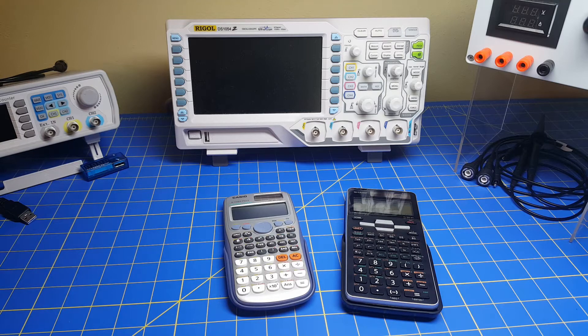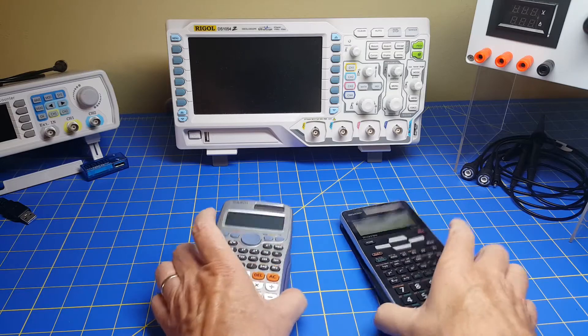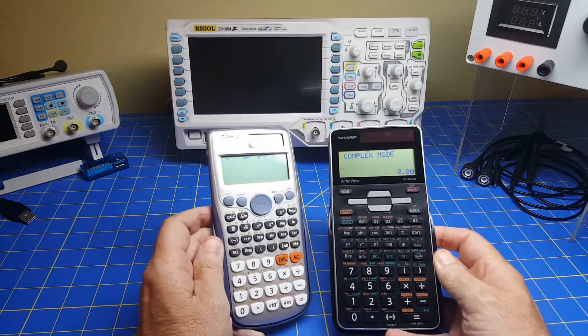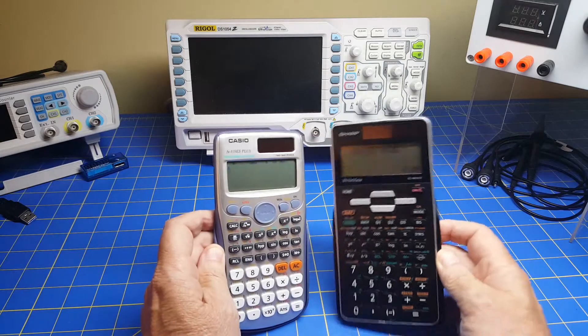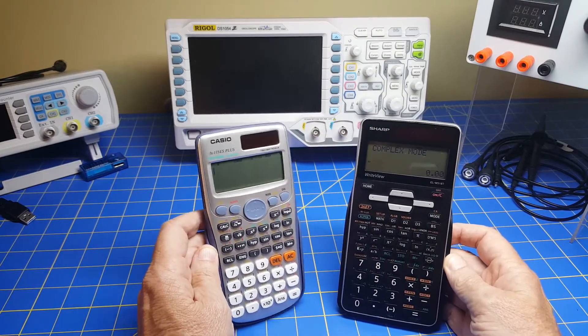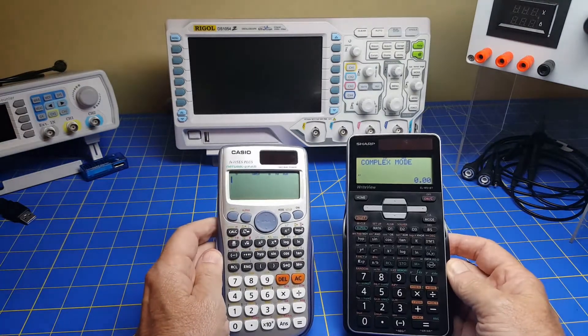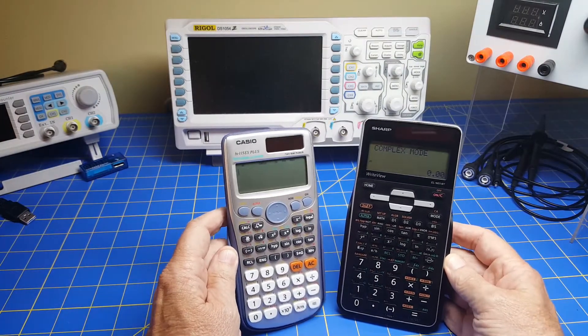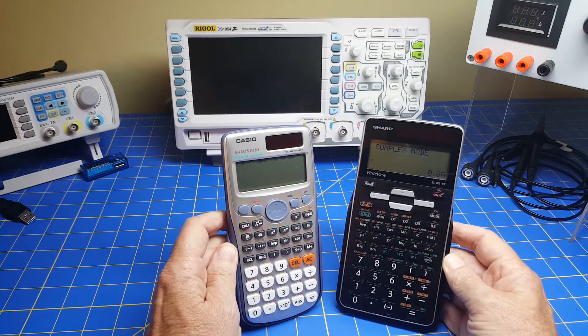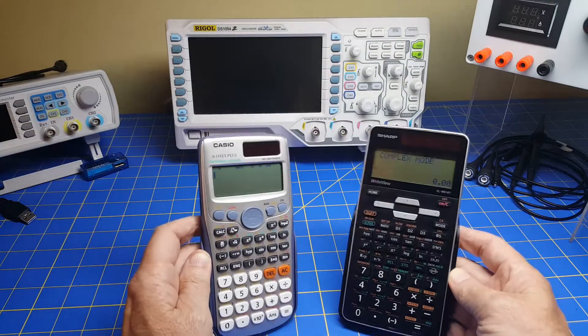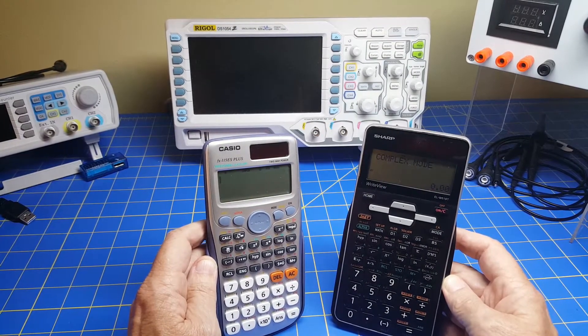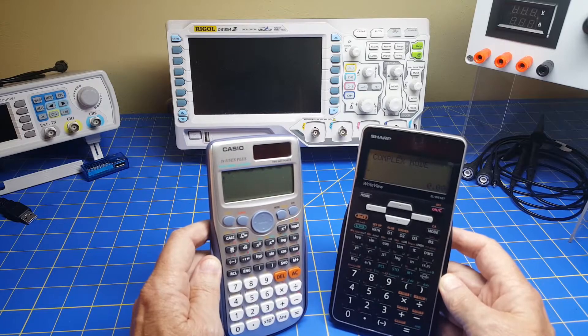So if you look down at the scientific or engineering calculators down in the $20, $30 range, you'll probably come up with calculators that are kind of like these. And here I've got a Casio FX-115ES and a Sharp ELW-516. And these are both in the $15 to $20 range. And honestly, these things have been around for at least 10 years. Again, the improvement in engineering calculators has been pretty stagnant, other than some very complex graphing calculators. And to me, they're fine, but they do have at least one or two big negatives that I really dislike.